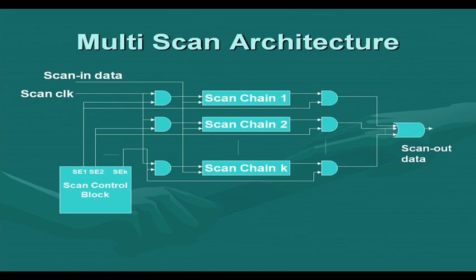This is a typical structure of multiple scan chains that we have seen here. What is happening is that the scan control block selects one of the scan chains, and then the scan data is loaded into it. Now, it can be a broadcast scan or a serial scan. For broadcast scan, all these select inputs will be made equal to 1, so whatever scanning data is coming will get loaded to all the scan chains. Or it may be serial, where the chains are loaded one after the other: first this chain is selected, then this chain, then this chain, etc.